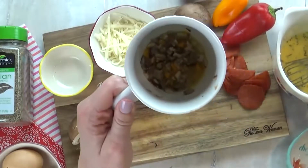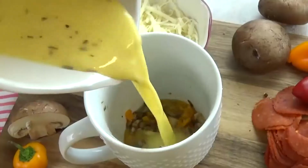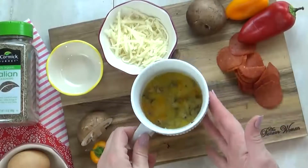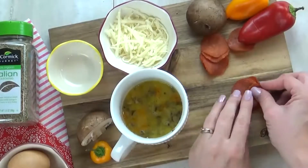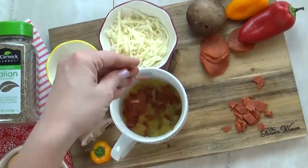And just like that, our mushrooms and our peppers are nice and tender. So I'm going to go ahead and add the egg mixture to them and mix them all up. And then I'm going to throw in some pepperoni. I really like to use turkey pepperoni for this because it's not as greasy as the regular stuff. I am going to go ahead and slice these up a little bit smaller though. I'm going to add these to my mug.